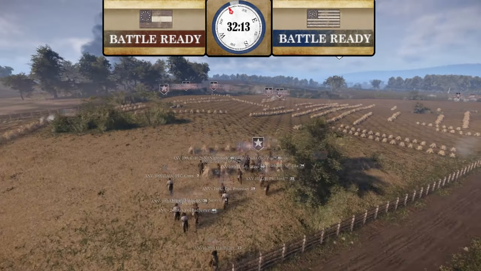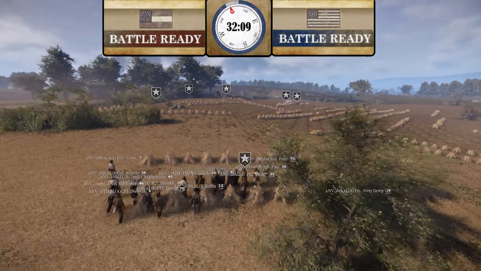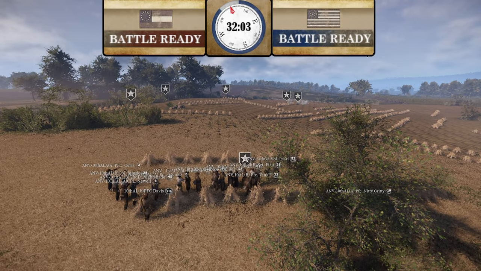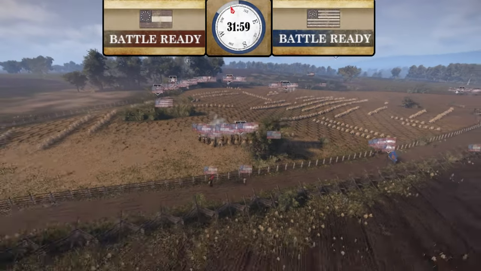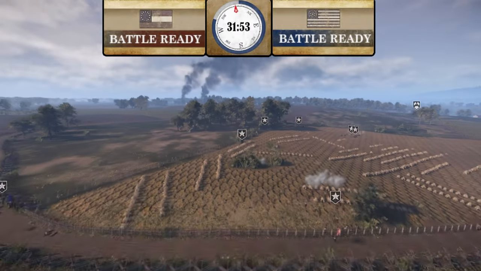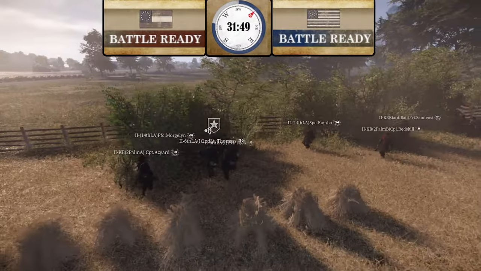ANV pushing the most forward we've seen the CSA go. I mean, 8 minutes into this match, Union's almost halfway down to engaged. That's not quick enough. Union's actually starting to inch down this fence here. Oh, that being Second Corps.